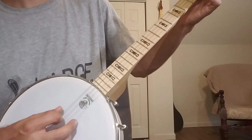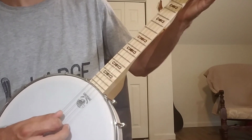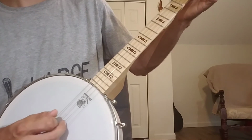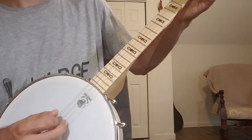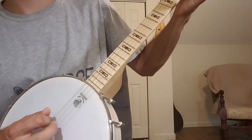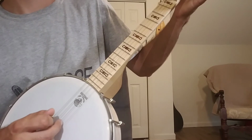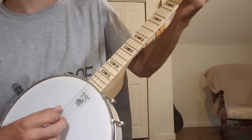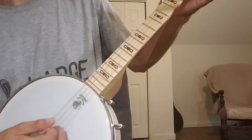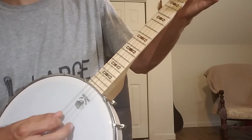It is C, and then we're pinching, we're playing at the exact same time the G and A string. So it's C, G and A, C, A, C, D, G. One more time. C, and we're pinching the G string and the A string. We're hitting a single C note, and then a single C, the D string and the G string. C, double note, C, D, G.